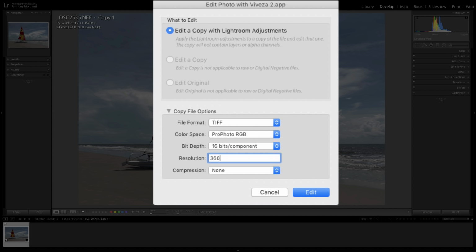Epson recommends that resolution for their Pro printers should be at least 360. So it's up to you. Put at least 240 there. I'll put 360. And as far as my TIFF file, I'm not going to use any compression at all. So it's going to be a relatively large file, and of course it's going to take up space on your hard drive. When you're ready, just click Edit.